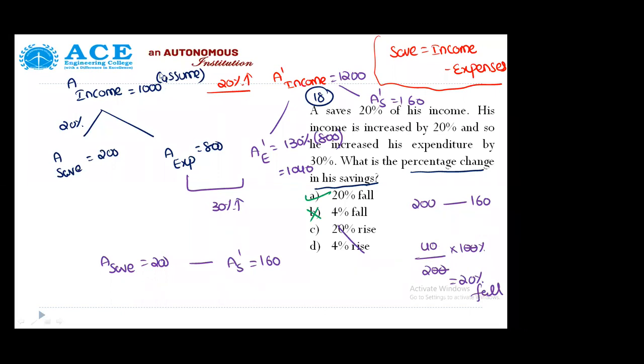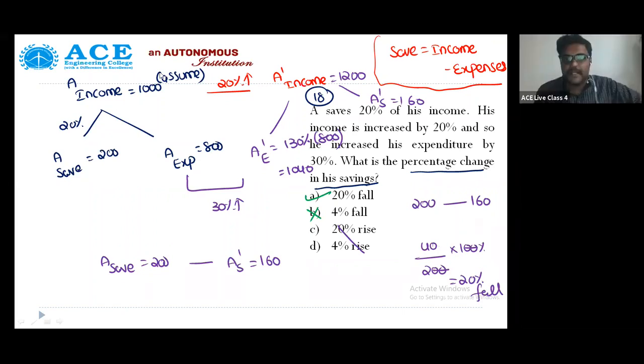See, guys, I think some of you are repeatedly asking me to explain every question again and again. Fine, let's see. A's income, we don't know. Let it be 1000 or X, you can assume. I don't have any objection, but you will still get the same answer. If you have a value, you can proceed easily and do the calculations better. That's it, okay? And we know saving is income minus expenses. Here 1000 is the income, 20% saving means 200, and expenses are the remaining 80%, 800.